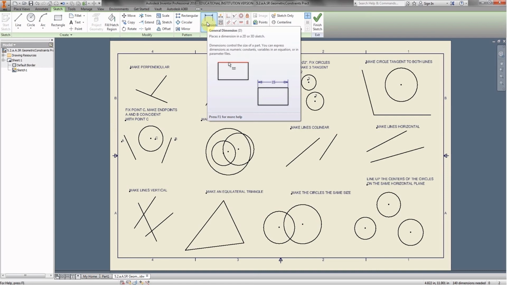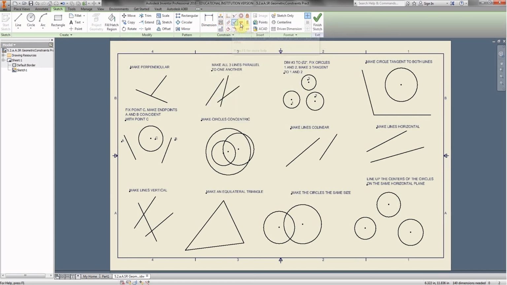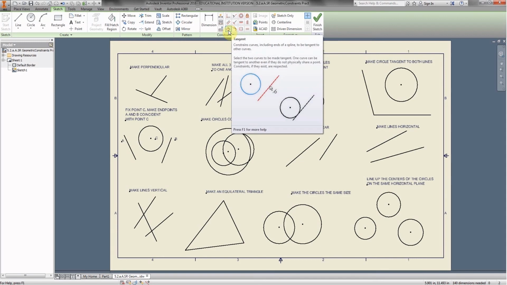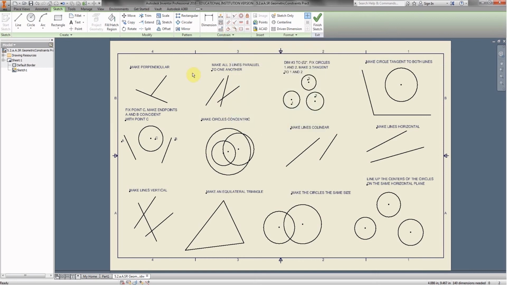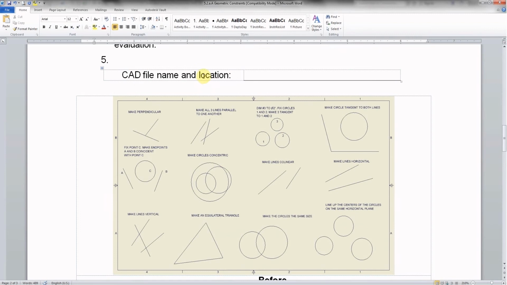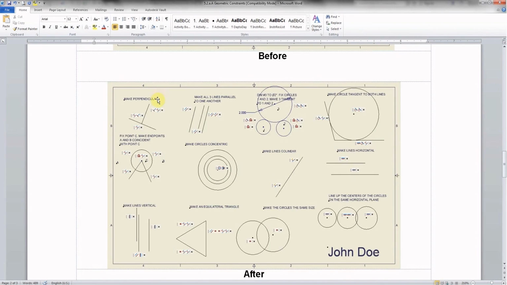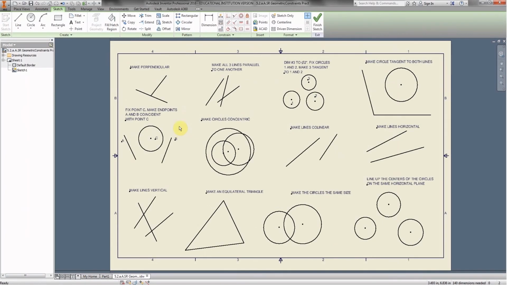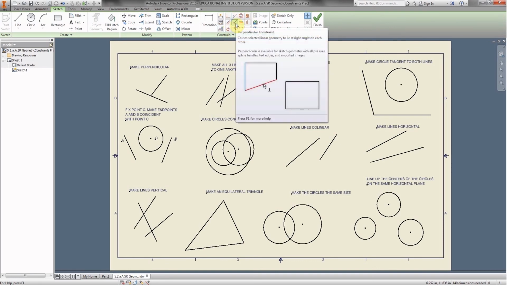Now we need to follow these geometric constraint tools and find the correct one for each one of the steps we want to take. For example, this one's tangent, and there's actually instructions here on how the tangent works. And of course, you also want to pay attention to the Word document, because here it shows the before and it shows the after. And we want to make sure our after looks like this. So let's take, and we're going to make this perpendicular. So which one of these looks like the perpendicular? Well, that one right there. That one there looks perpendicular. And sure enough, if we hover over it, it says perpendicular constraint. That must be the one we want.